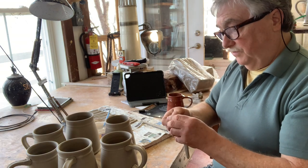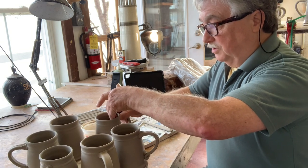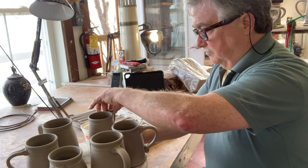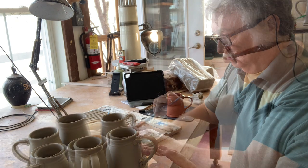So I've got a video on putting handles on. I did it about a year and a bit ago when I first started doing videos for YouTube. It was in the winter months, so I think it was dark when I taped it. If you want to see exactly how I put handles on, go look back about a year ago.